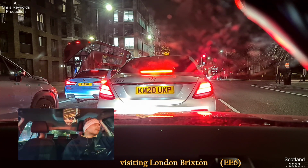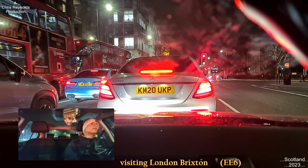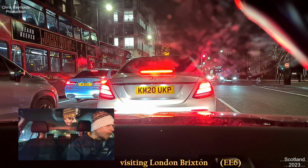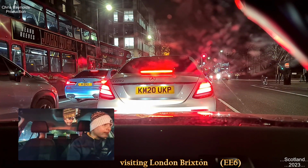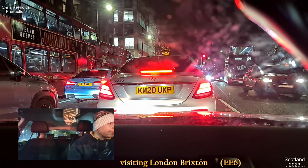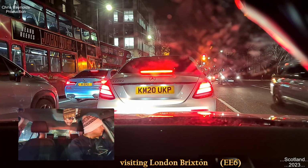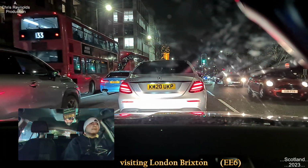And then the right side for veering off to the right, because the road splits, it goes into a Y, and then taking the right hand Y onto Cold Harbour Lane. So at the moment I'm on Brixton Hill, and then that road on the right there that I can't turn right on is St Matthew's Road. So I've just thought I'd let you know where I am exactly in London, and we're off again.